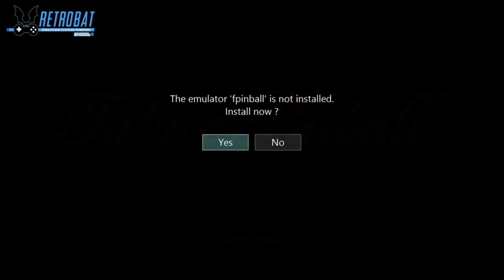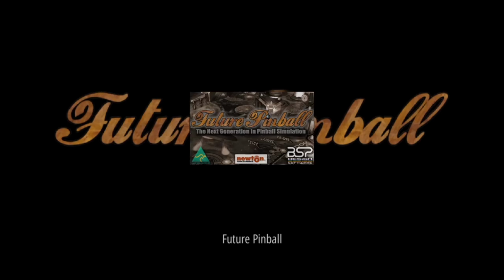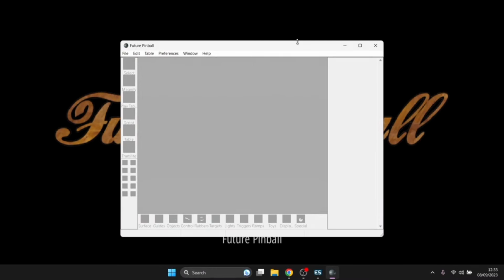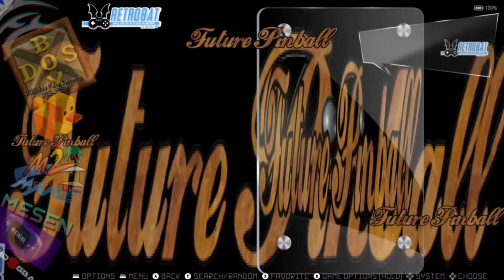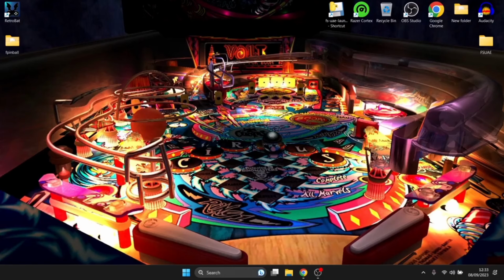And we need to install it like it's advising, so just press yes on this part. Downloading, installing. And there we go, so everything's downloaded and now installed. So let's close out of here. Let's shut down Retrobat. So main menu, I'm pressing start on my PS3 controller and just go down to quit.